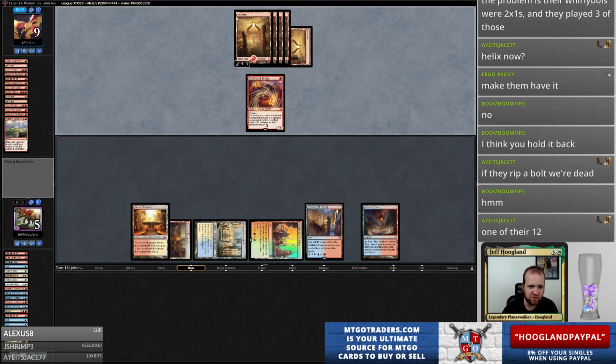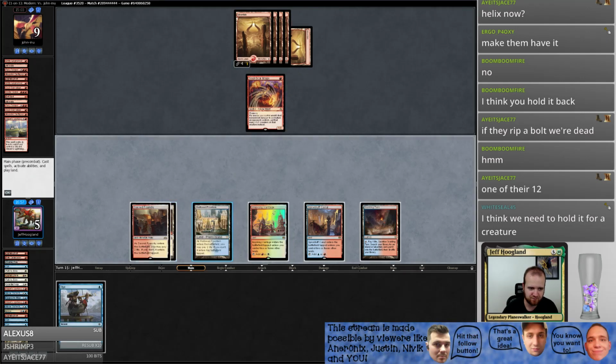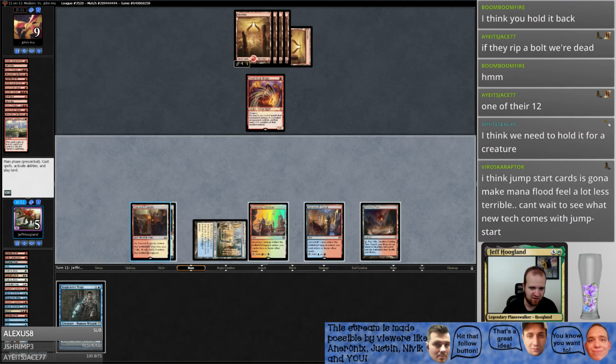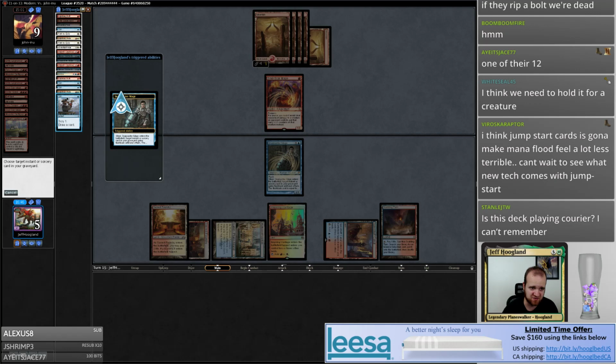I don't know. It feels bad when they draw the Soul-Scar Mage, but I have a bunch of Doomblades in my deck, right? The deck is more Doomblades than not. Look at that, chat. All right, is this what stabilization feels like? I think this is what stabilization feels like.